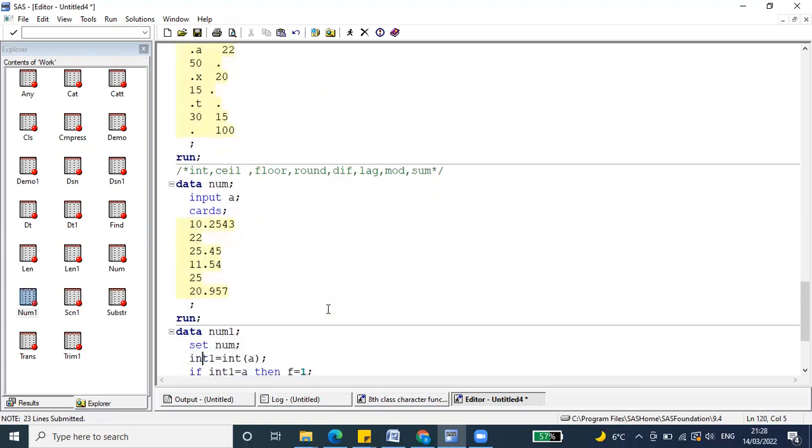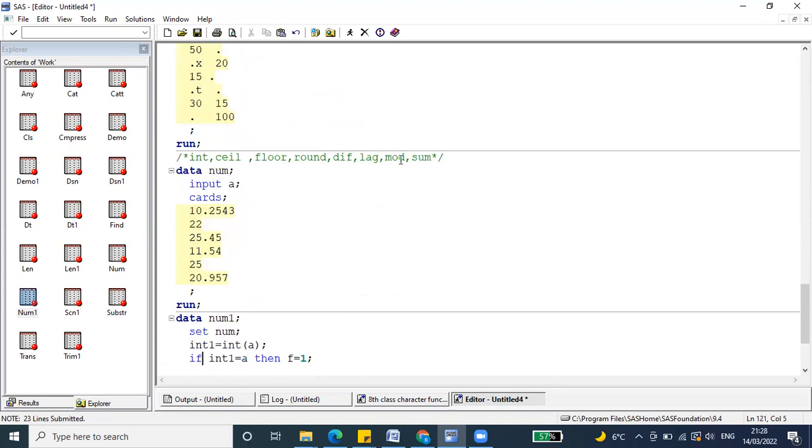And next we have the diff and lag functions.